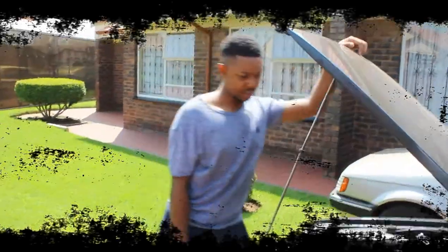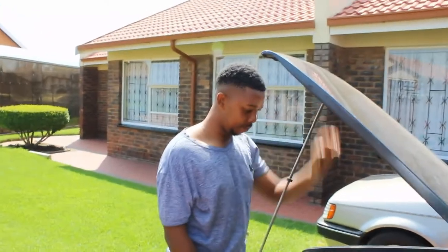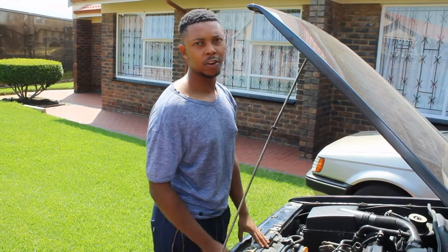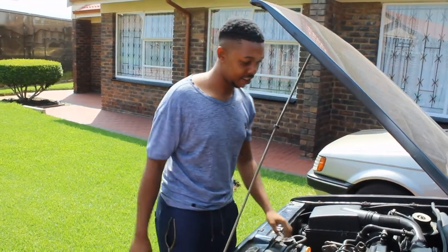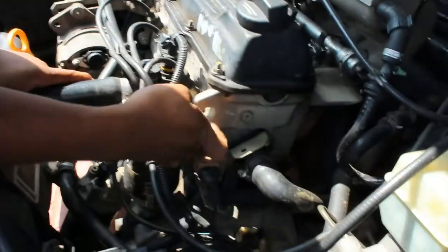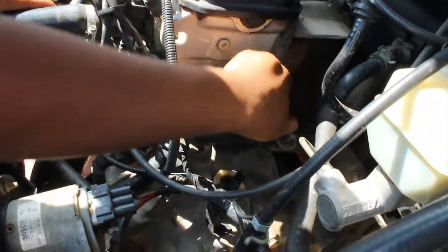Today we're repairing the coolant system. It has been leaking for a few days, so we're going to replace the inlet flange and the outlet flange. Can you please come a little bit closer so you can show the viewers? As you can see here, by the bluish and the green part, that's where it's been leaking.